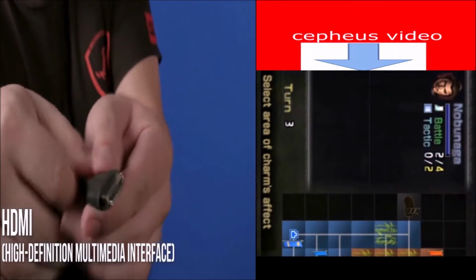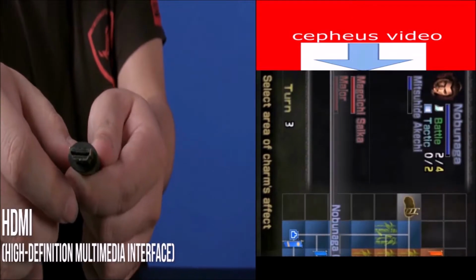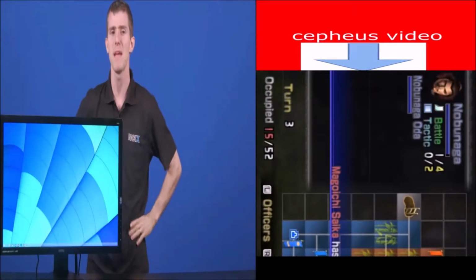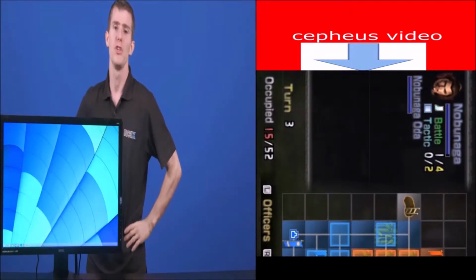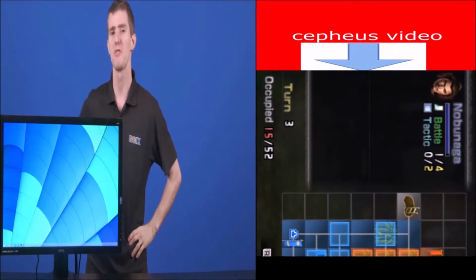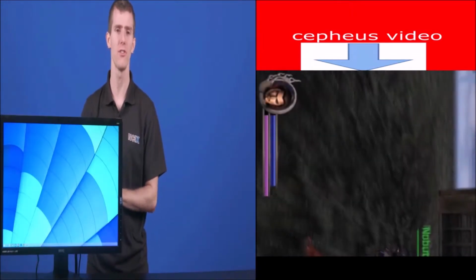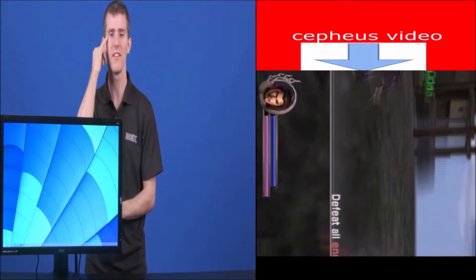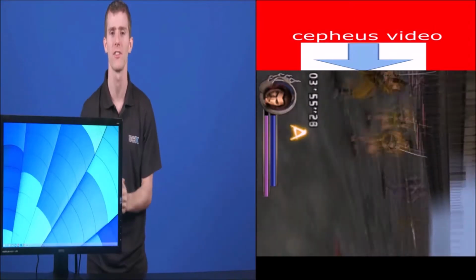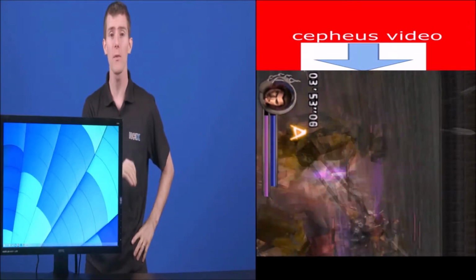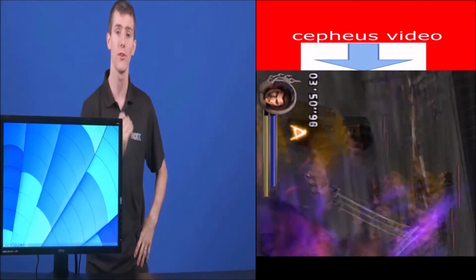HDMI stands for High Definition Multimedia Interface. That's kind of a dated name now. We should have like UDMI for Ultra Definition. Yeah. Anyway, it was first released in 2002 when Ultra HD was a twinkle in the eye of some happy television executive somewhere, and is perhaps now the most widely adopted digital video interface.